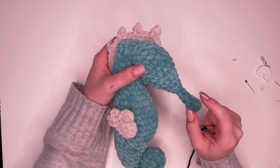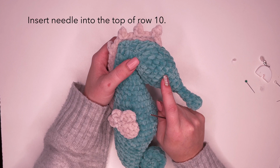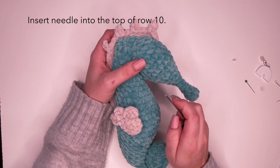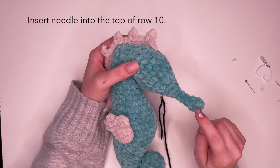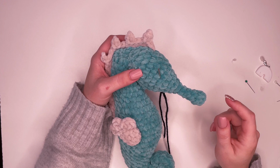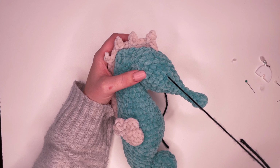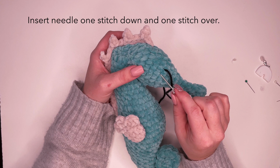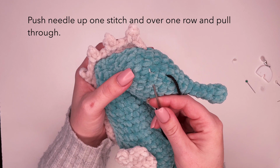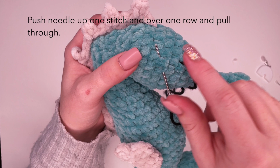So what we're going to do first is we're going to place our first insert into row 10. So we're going to count 1, 2, 3, 4, 5, 6, 7, 8, 9, 10. And we're going to put it in the top of row 10. Let me double check. 1, 2, 3, 7, 8, 9, 10. So the top of row 10. Like that. And then what we're going to do is we're going to insert our hook one stitch down and one over. And then we're going to push our hook or our needle, one stitch, one row over and one stitch up the same way. Just like that.